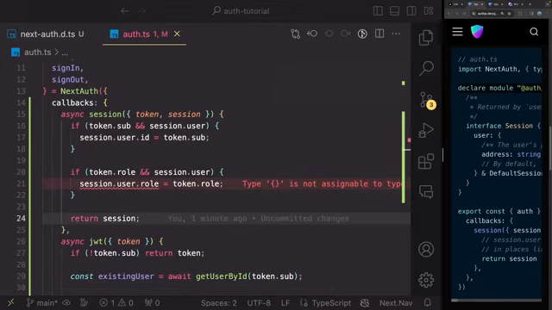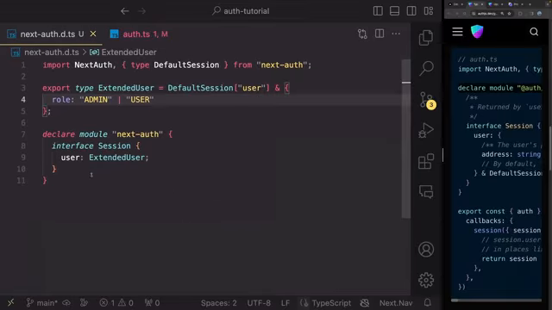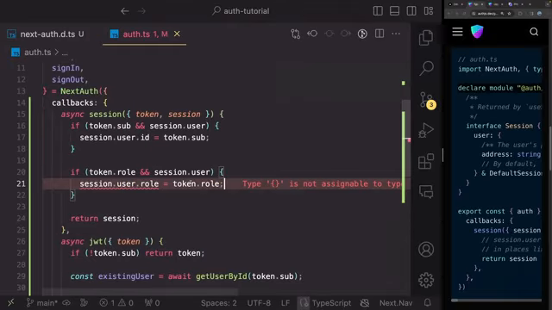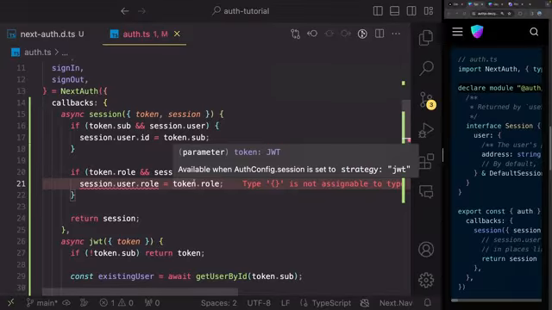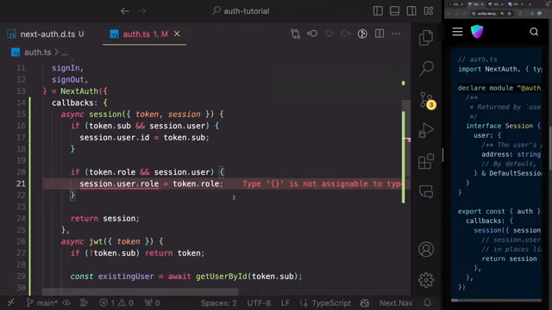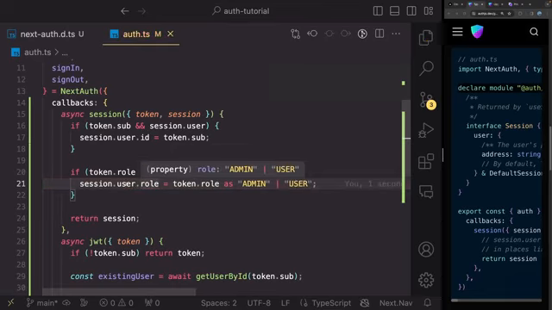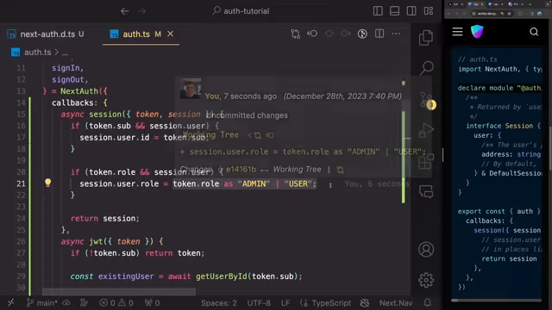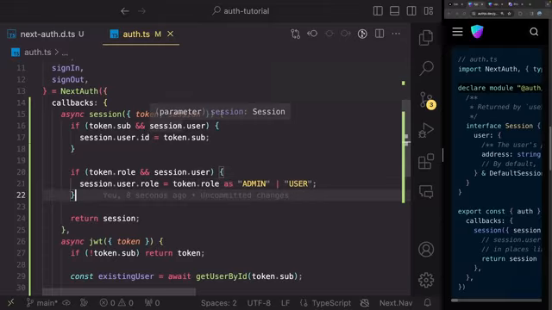So what you can do is explore even further how you can modify the token, but I really didn't manage to do that, especially in next-auth version 5. I could do it in the old versions, but it's no longer working for new versions. So what you can simply do is cast it as admin or user, for example, and there we go. Now you can see that it's working, and you can see that user.role is the correct one. Obviously, it's not a really clean solution, right? But I think it works good enough.